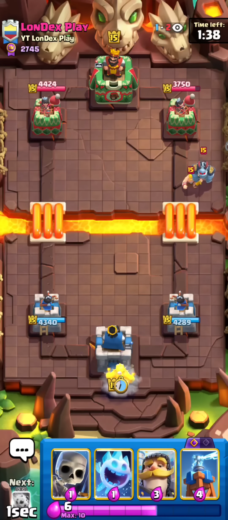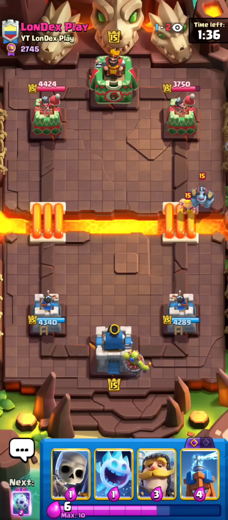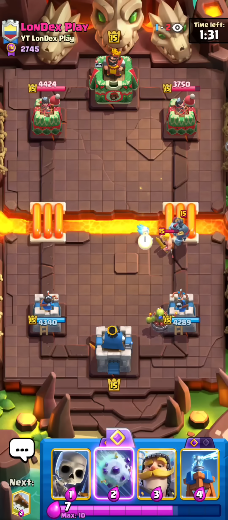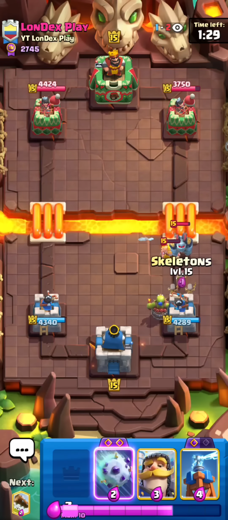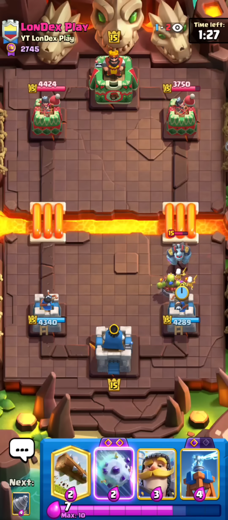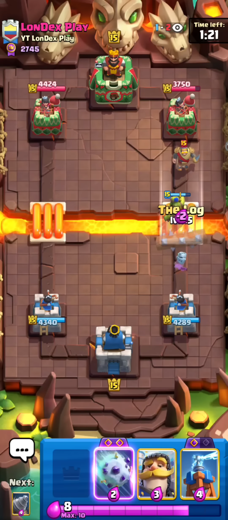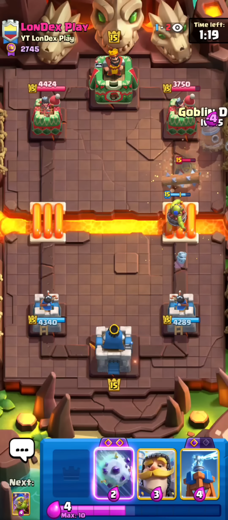We could get up the Demolisher in the back here, then probably like Skeletons or Ice Spirit and stuff will be enough to stop this Mega Minion and everything like that. Yeah, let's go for the Skellies right here. Hopefully my Demolisher doesn't take too many Mega Minion hits to the tower. Apparently Mega Minion actually doesn't slap stuff, but it instead just throws projectiles at things. Projectiles of Dark Elixir, I guess.